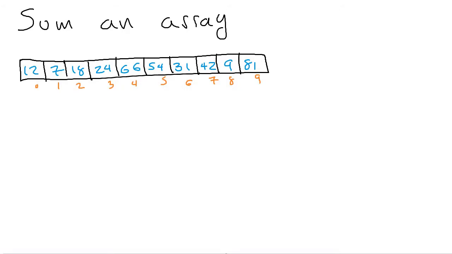The first example we'll look at is using recursion to find the sum of all of the contents of an array. Now, of course, this is something that you would most usually use a loop to do in Java, but we can use recursion instead. In fact, every time that you could use a loop to solve a problem, you could also use recursion to solve it instead. The reverse is true as well — any time that you could use recursion to solve a problem, you could use a loop instead. It's just that sometimes a loop is more natural and sometimes recursion is more natural.